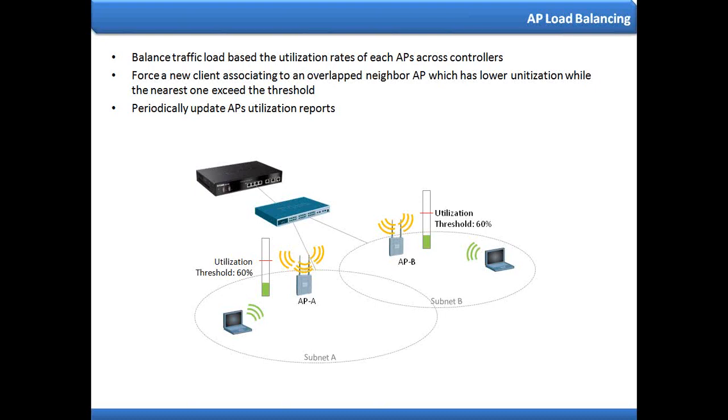We also offer access point load balancing, or AP load balancing. This allows the wireless controller to automatically balance traffic load based on utilization rates. So if we've got a lot of users accessing the same access point within a meeting room, once it reaches a threshold and a new user tries to join that wireless network, the wireless controller should automatically determine which access points are being utilized at what level and tell that user to authenticate to another access point that may have a lower utilization.